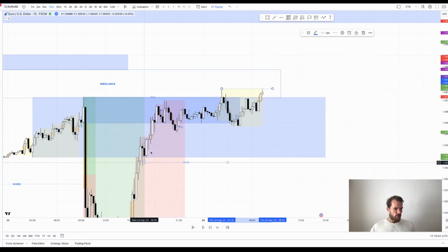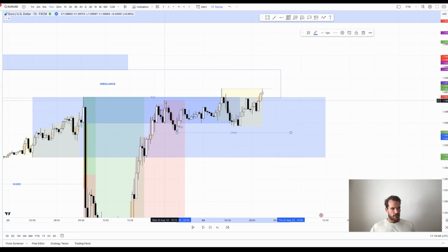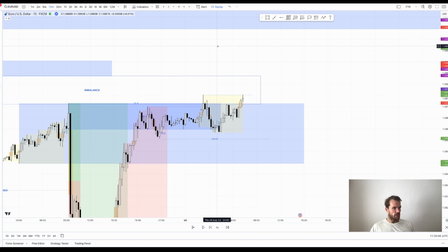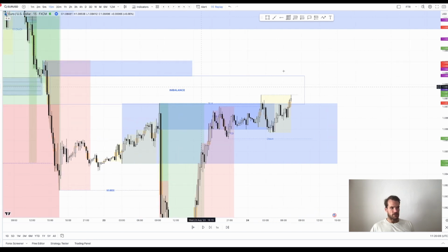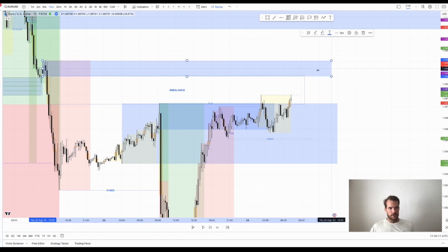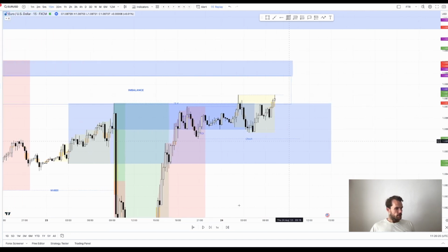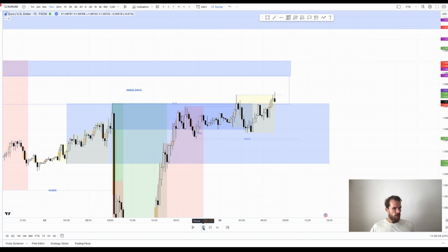If this was going to be a confirmed sweep, this is the low we would need to break now, because we had this internal high here. Let me show you that. This internal high was broken with a body break, so this is the strong low now. Unless this breaks the high and we get a chock up and keep going higher, we'll reassess and look at longs, depending on how deep we get. We're already in the 4-hour discount zone, so we might be better off waiting to look for weakness again, because the further we go up, the less probable longs are, as we saw yesterday or the day before. So let's play this out and see what the London session gives us.